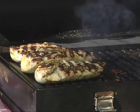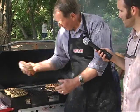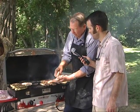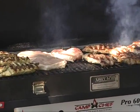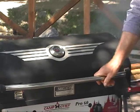Let's put these pork chops on. On this side. These are thinner butterflied ones, twice the diameter, but boneless pork chop. We'll put them on there, and we'll just let them get their cooking done now.